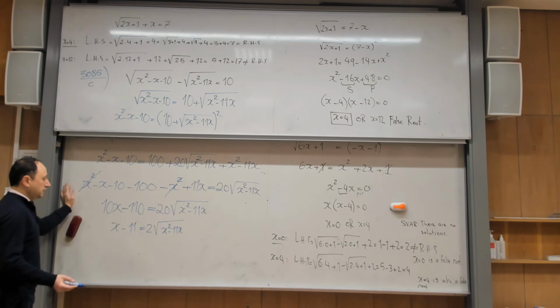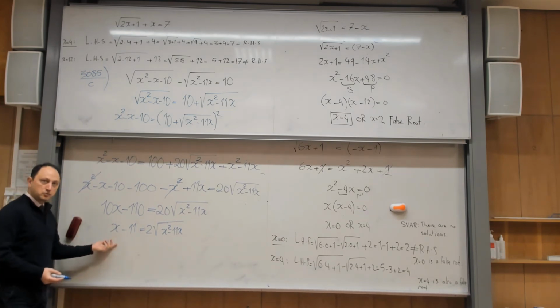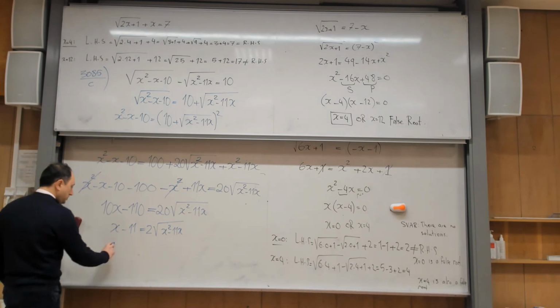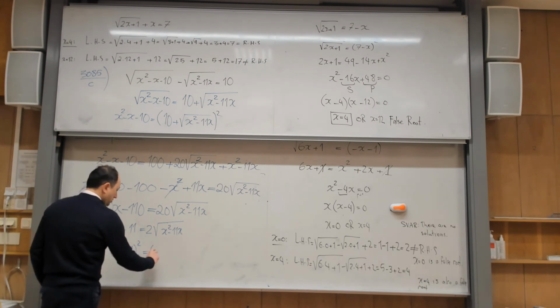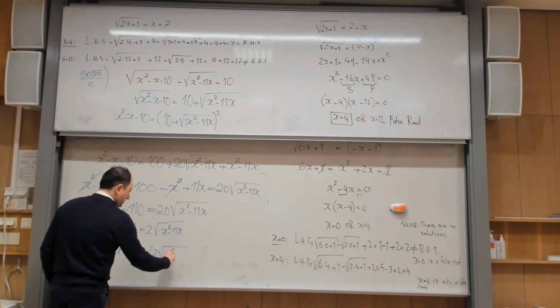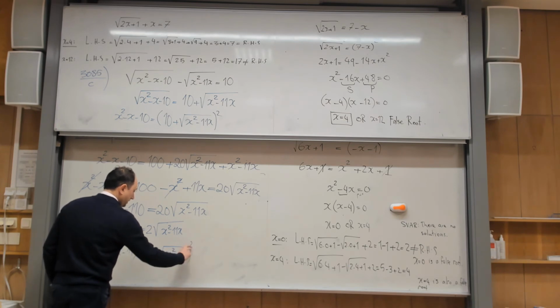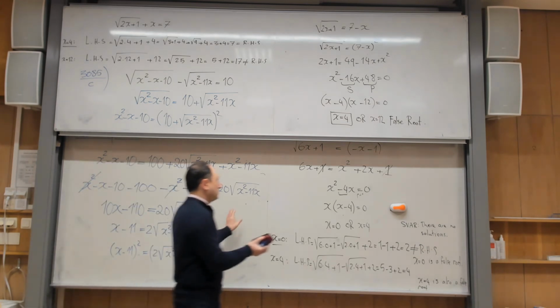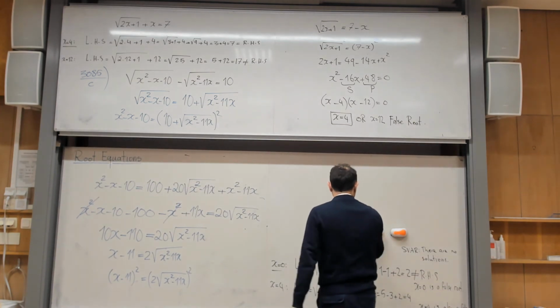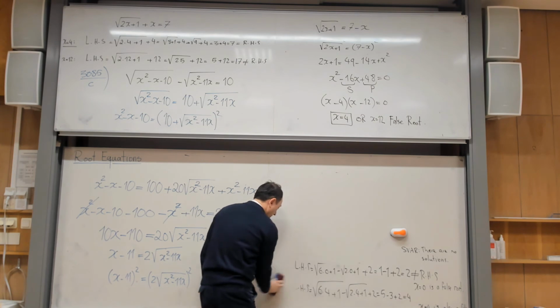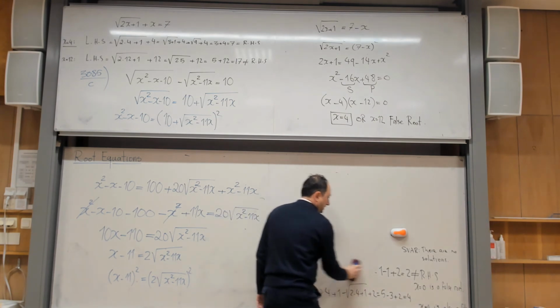And then hopefully you can guess what to do. I need to raise it to power 2 once more. So let me just do it patiently this time. This to the power of 2, it becomes 2 square root of x squared minus 11x to the power of 2. So that was a lengthy problem. But I don't say this is hard. If you just think a little bit wisely, you could find easily what to do.